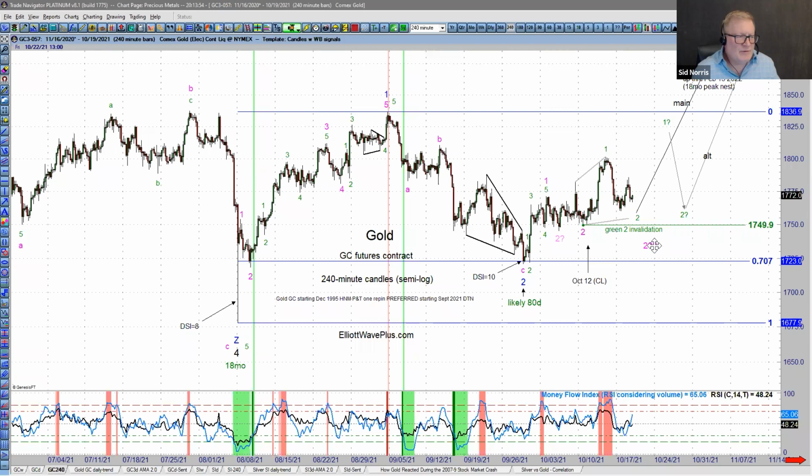I'm looking for a bit more down, a couple, 3 more days of down on the miners, which makes me wonder how this count is going to develop. And maybe it's a 1, and all of this was like an A of an expanded flat, B of an expanded flat, and then 1, 2, 3, 4, 5 down. I'll bet you that's what Goodburn is expecting, is maybe a 1, 2, 3, 4, 5-wave down here.